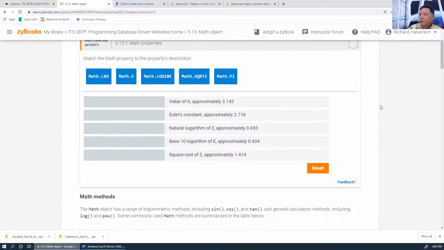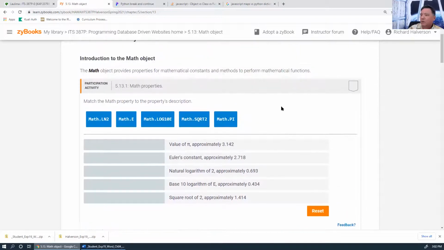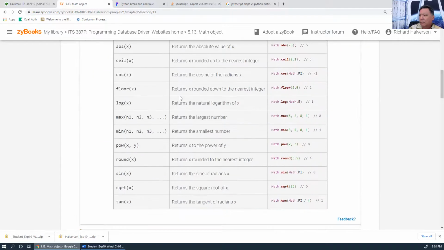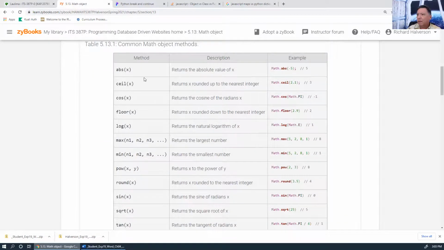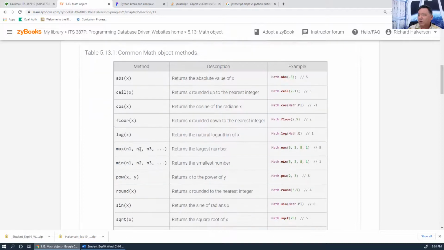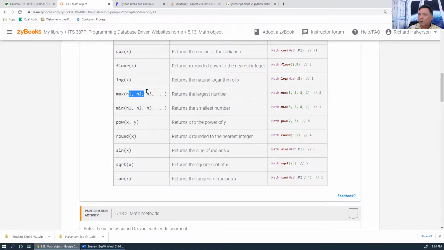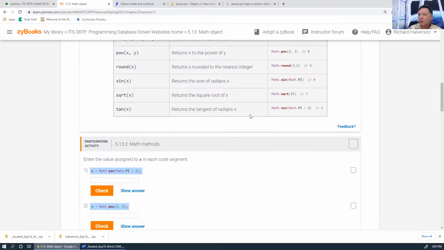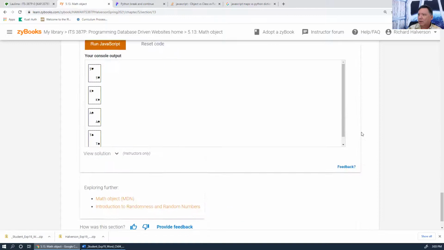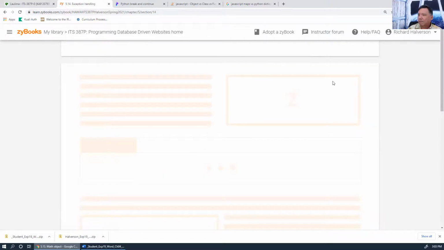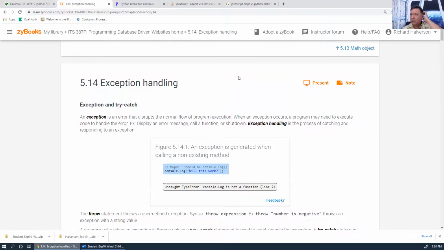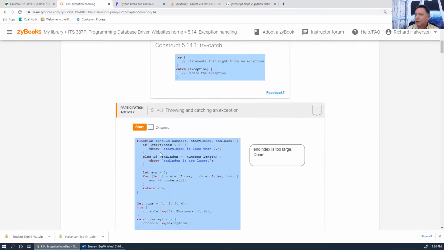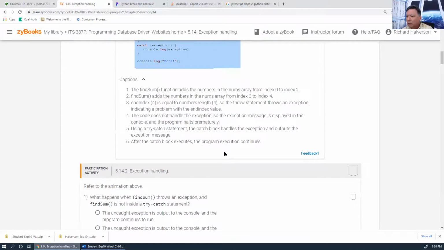The math object, it's similar to the math class in Python and C#. And so these are a bunch of methods. You recognize these. Oh, look, you can put a bunch of things in there, to the power. And so anyway, next time, here's exception handling. So there's try catch. You recognize try catch, and you can have more than one catch.